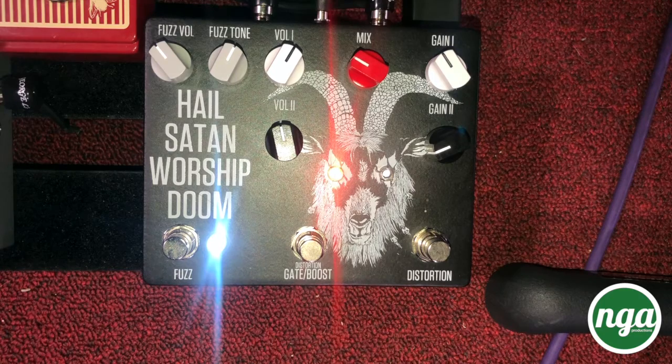And yeah, they really complement each other very well. A lot of times, distortions, much less two distortions, don't sound that great with fuzz stacked, but this is not the case here. They sound freaking awesome. So I'm just going to show you a little bit.